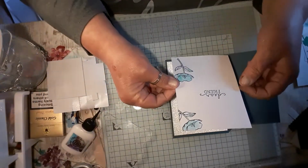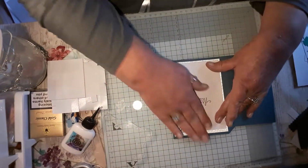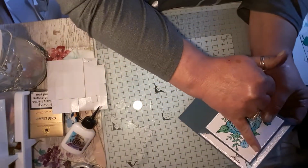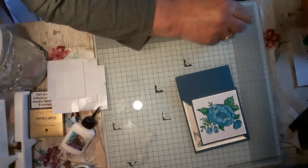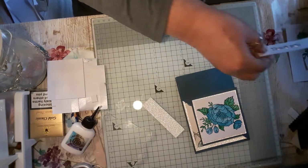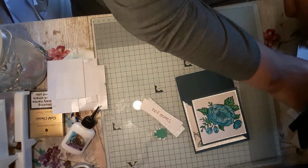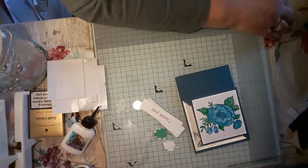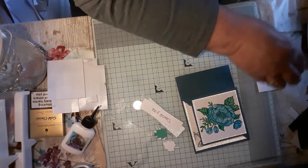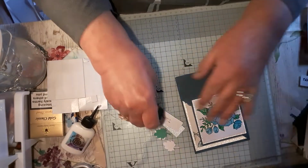Okay, and a little border, and stick that down. And when that's closed, you just see the edge of that flower, which I was looking for. Then I've got a glitter piece, and I've got a thank you. I've got a white and a green leaf, and a white, and I should have another green leaf on here. Okay, don't know where you've gone. You should have another green one. There you go, another green leaf.